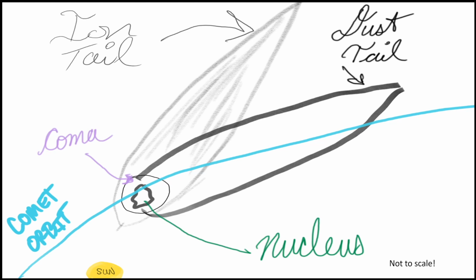The comet's orbit is never going to be circular. It's going to be very, very elliptical, very oblong. Long period comets, they come in once every few thousand or hundreds of thousands of years. They come in, they light up, they either burn up, or they show us their tail, and then they go away, and they don't come back for years and years and years.